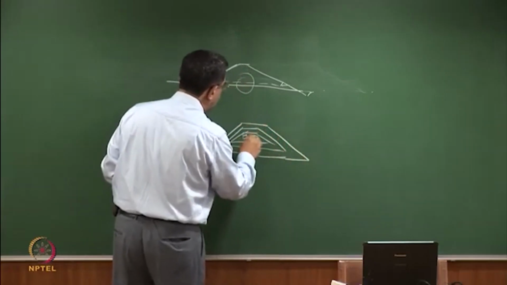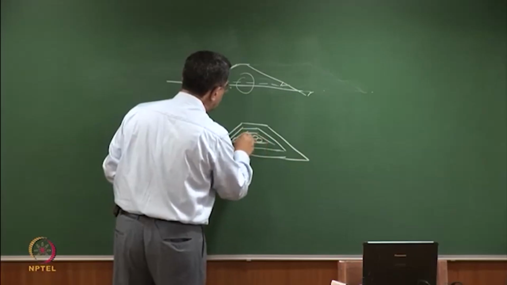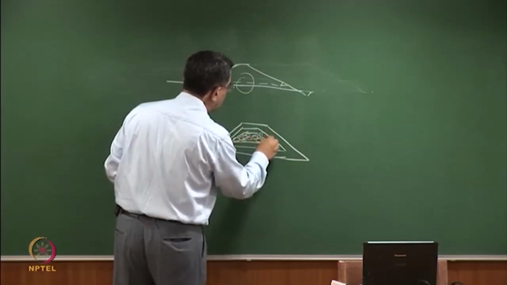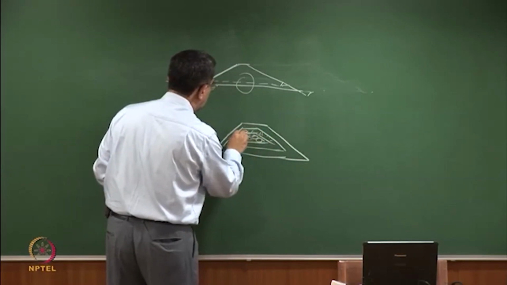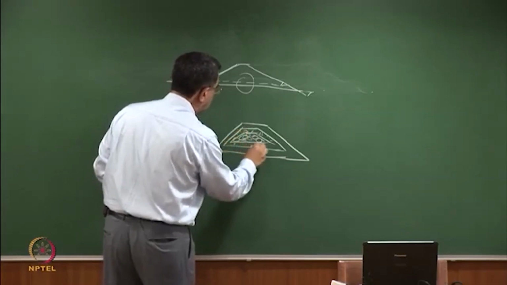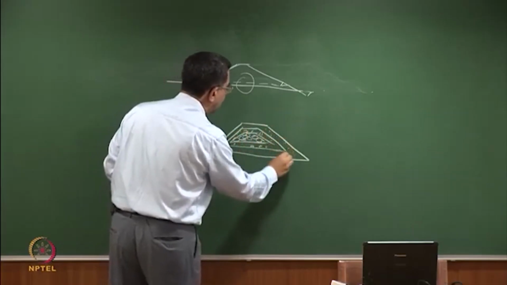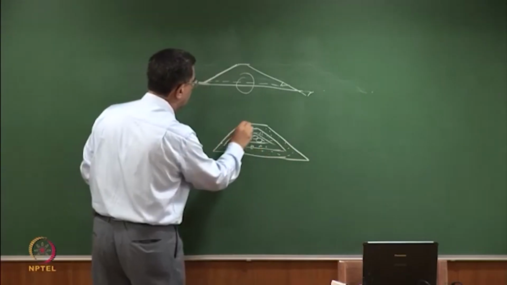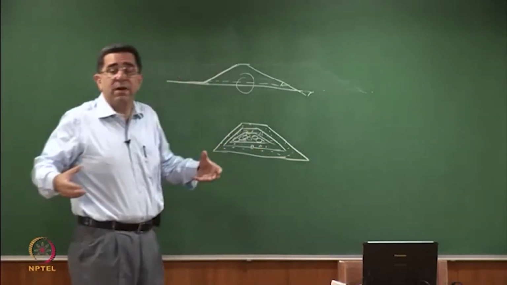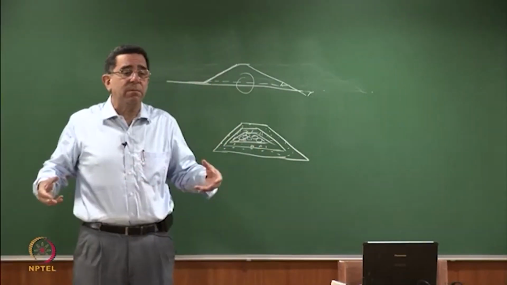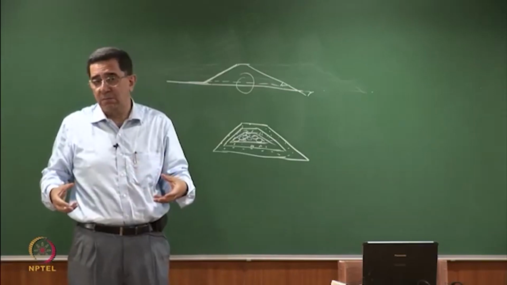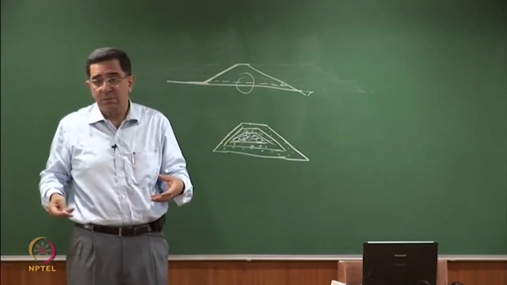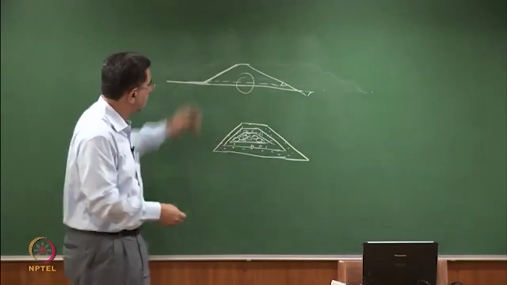So this will be your drain, cobbles and boulders at the center, then gravel, and then sand. So it's a flexible drain. It's not like a rigid pipe or a jointed pipe where you can have a problem. Here you have a flexible drain. Such a drain, this is a cross section here.